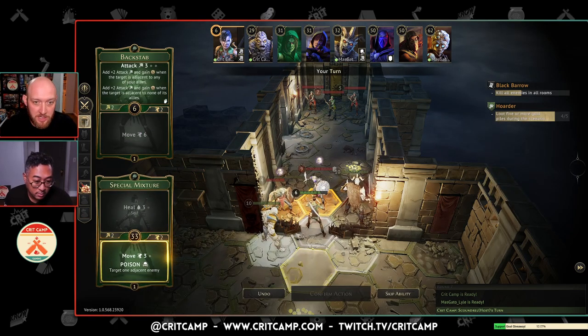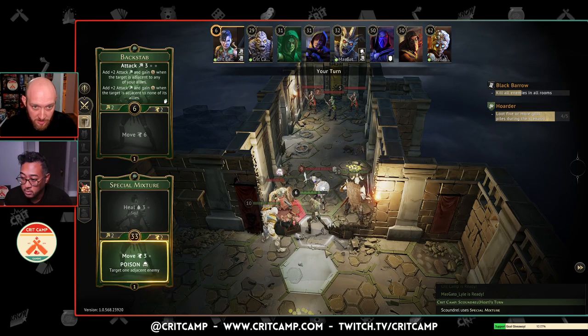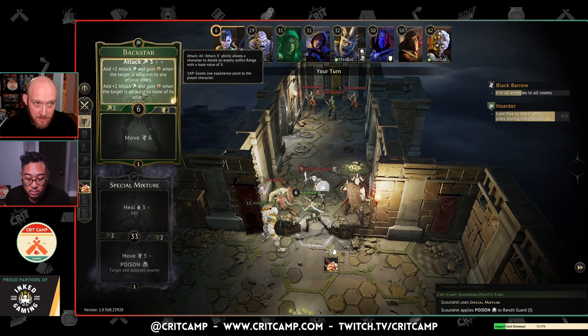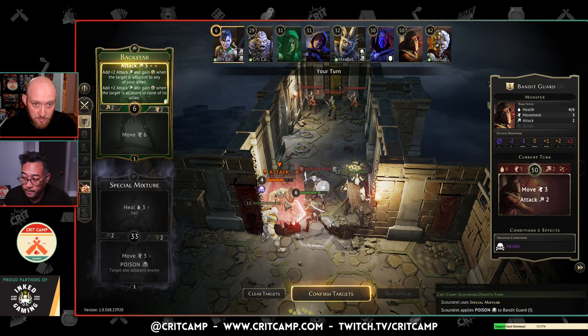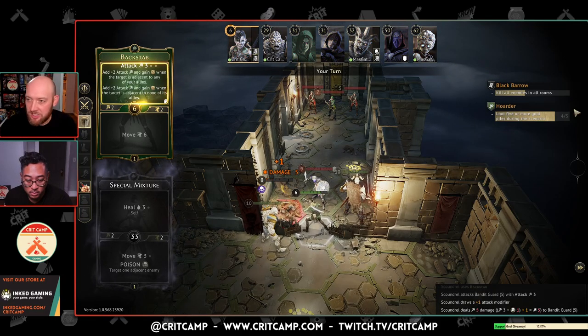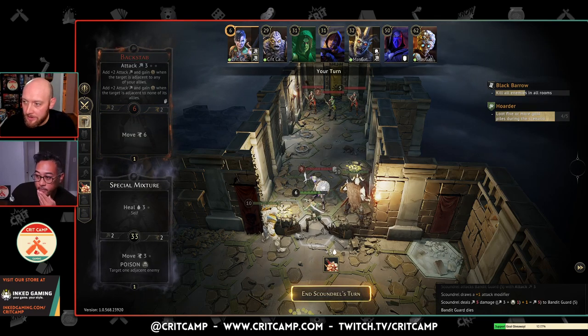Yeah. I'm going to skip the movement. I'm going to choose to poison this guy so it can do more damage to him. That'll give me plus one. As long as I don't get a negative modifier, I should be able to kill him with this. Yeah. Okay. Yes! All right! It worked out, dude. Nice. That was a crit. Okay.